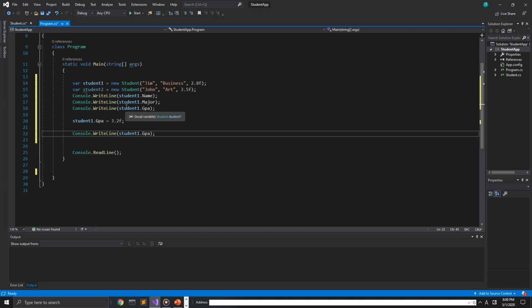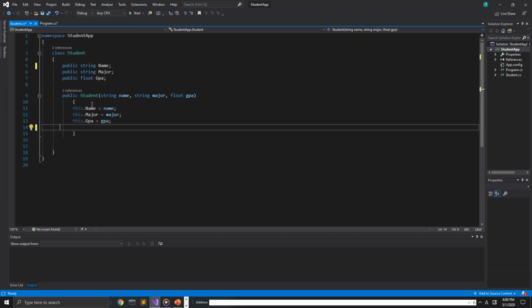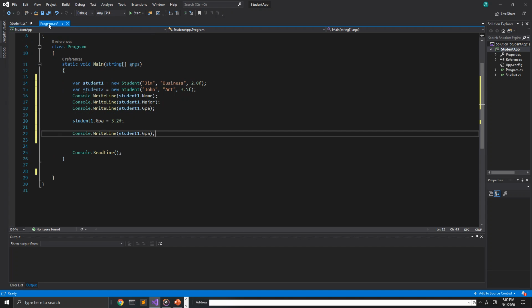And in the last lecture, I printed out the properties name, major, and GPA. These properties belong to the object, not to the class. So we can only access them after we create the object. And here, I changed the value of student 1.GPA to 3.2.